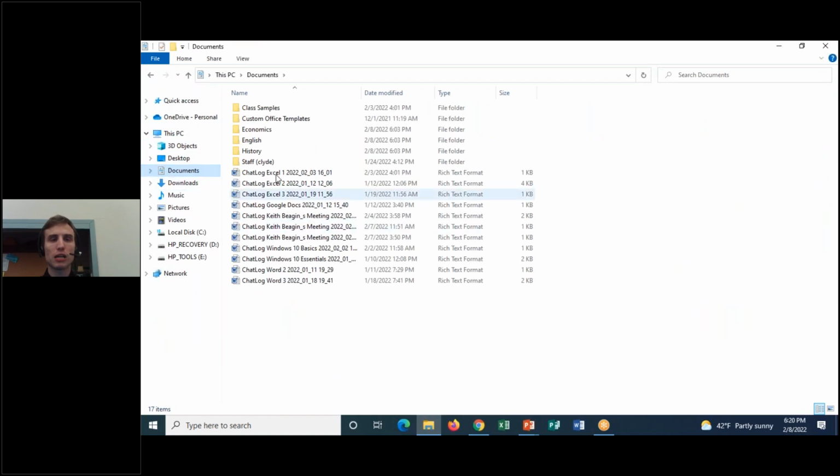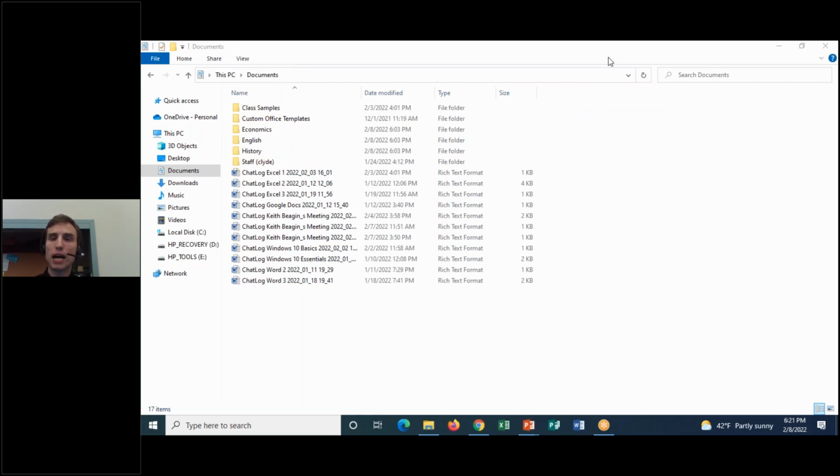Into my Windows Documents folder, and in my Windows Documents folder, I have 3 subfolders. Let's say I'm taking 3 classes: an English class, a history class, and an economics class. So I have 3 subfolders in my main documents folder, and I'm using those to organize my assignments for those 3 classes.